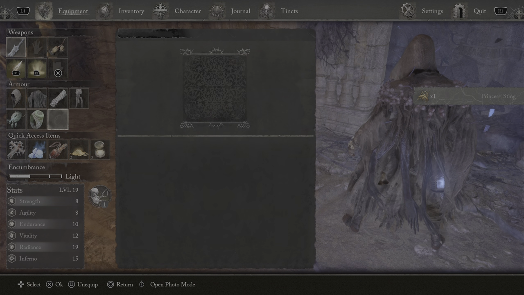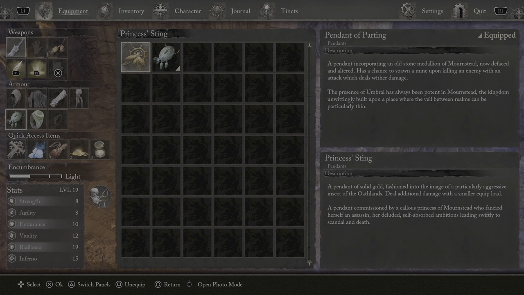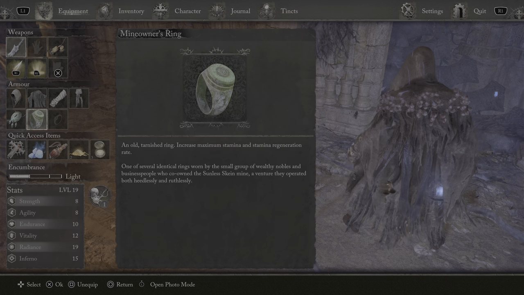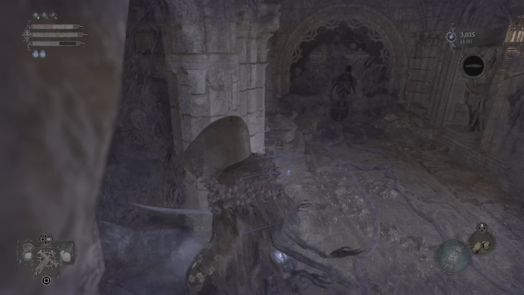Prince's Sting. So what you can do is you can actually swap these out and they give you different things. The one we've currently got is what's creating that little bomb, so that has a chance to spawn a mine. If we go onto that one, we'll deal additional damage with a smaller equipment load. For now I'm gonna keep this mine one. I like it.